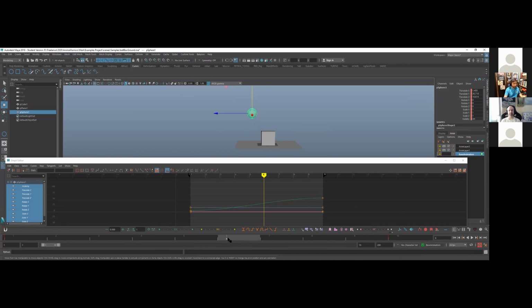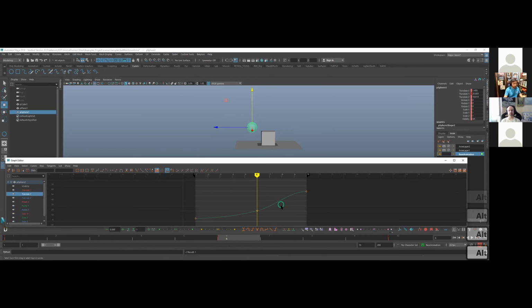So maybe halfway, instead of being this far up in its trajectory, we want it still to be somewhere down here. By doing that, you can see how much I've affected my translate Y curve. Sorry, Control Z back there. And so this would be considered my breakdown.